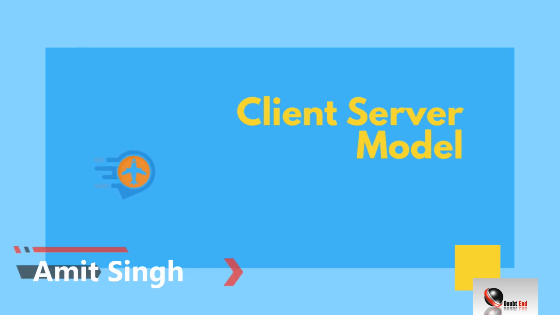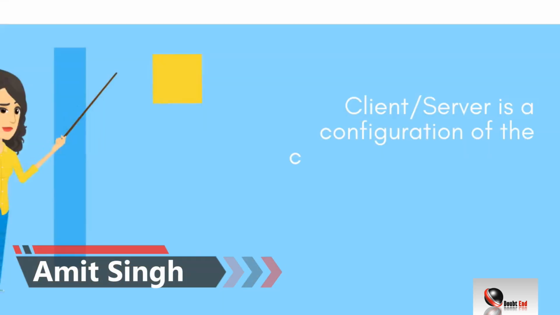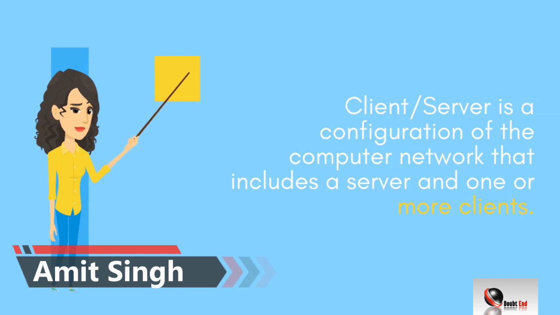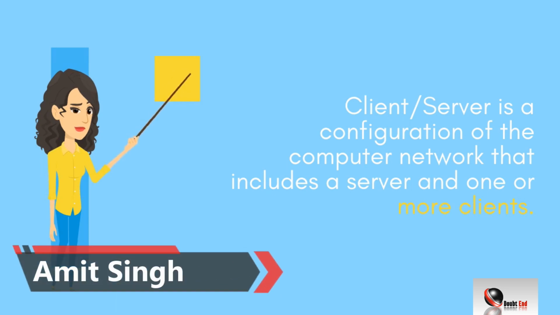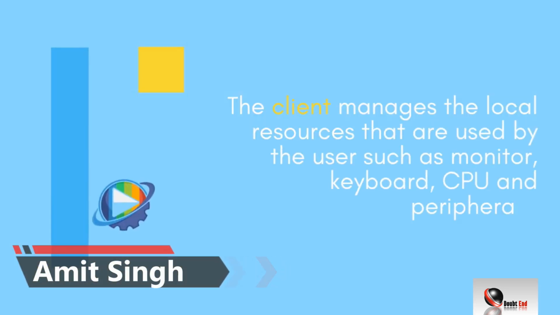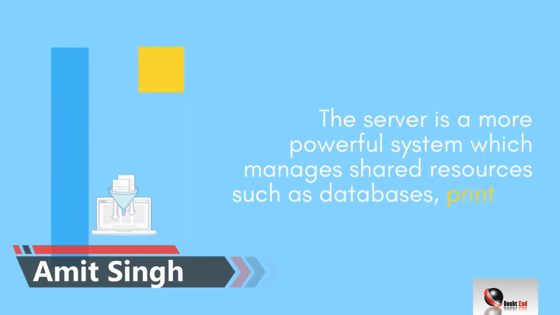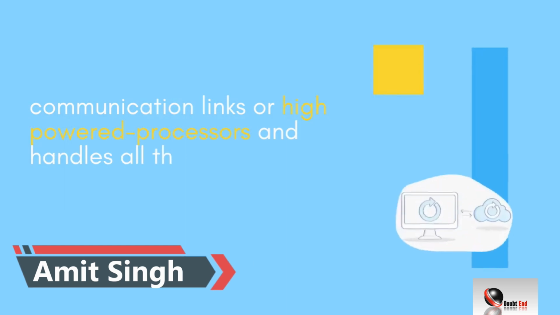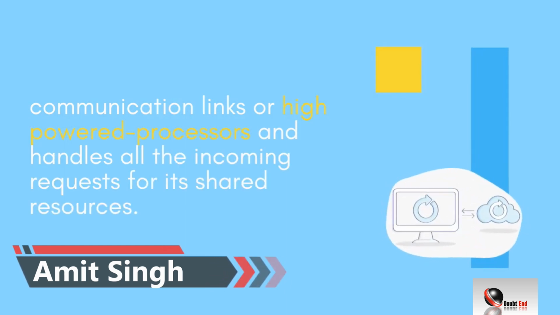Client-server model. Client/server is a configuration of the computer network that includes a server and one or more clients. The client manages the local resources that are used by the user such as monitor, keyboard, CPU and peripherals. The server is a more powerful system which manages shared resources such as databases, printers, communication links or high-powered processors and handles all the incoming requests for its shared resources.